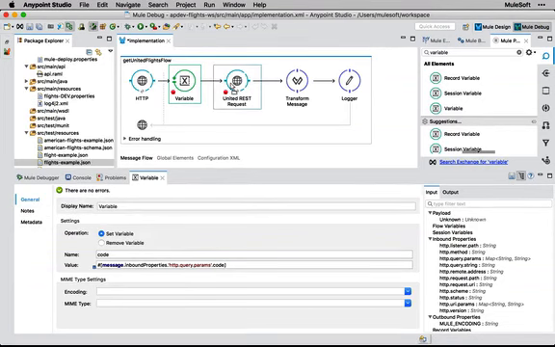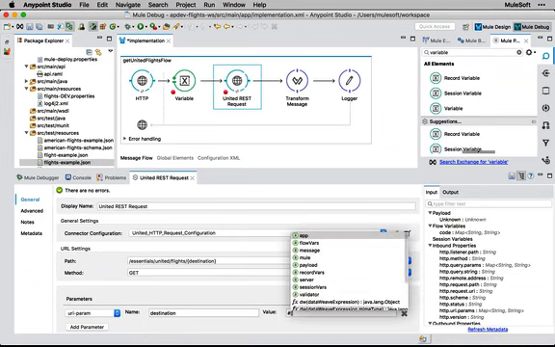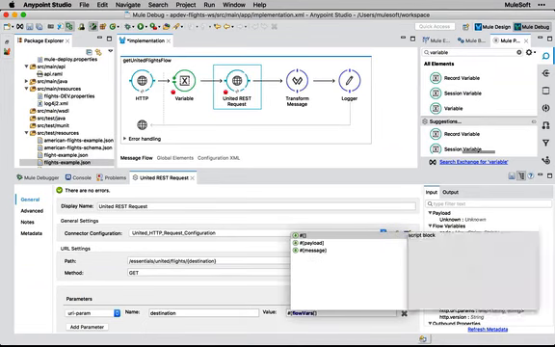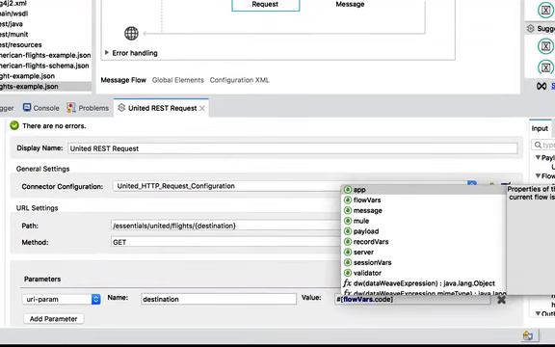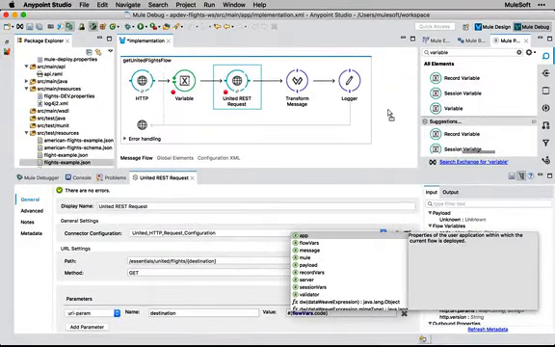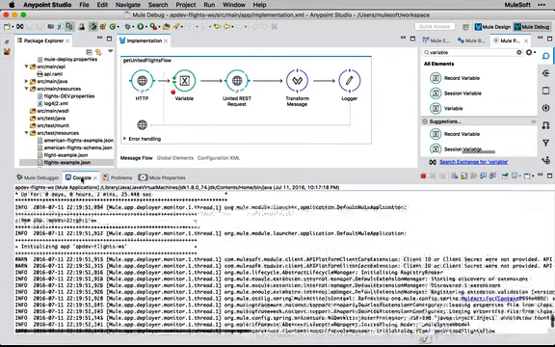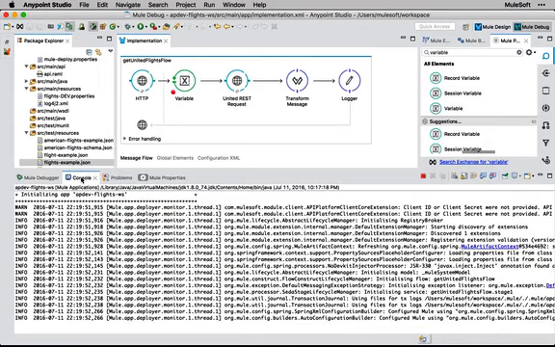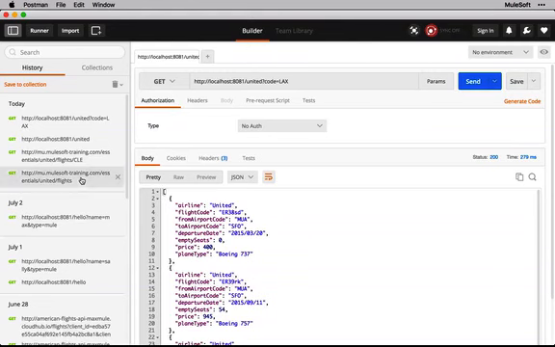Now, in the REST request, if we double click, rather than statically passing SFO, we'll go ahead and put in the flow variable. And in this case, for flow variable, we'll do .code. All right, now that we've got .code in place, let's save our application. Once again, as long as it's running, it should simply restart here. And once we restart, we'll send that same LAX request in through Postman and see if it actually filters correctly. So back to Postman. And with code LAX in place, let's hit send.